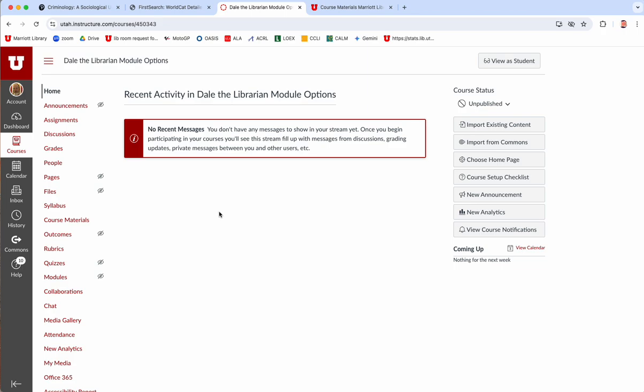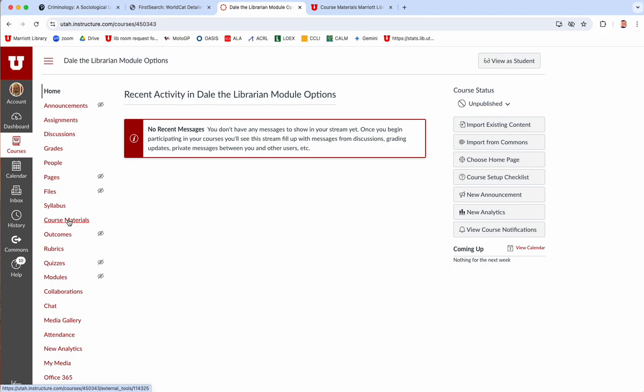I'm guessing that I've already set up a class in my own Canvas, but it might be different because I'm not the instructor of record or anything like that. So that's a little caveat: it may look different on your side. But here's the basic gist of it. I've just ordered 2 print copies, which is the physical copy. You were correct in that.